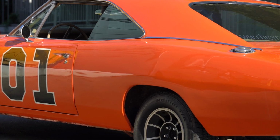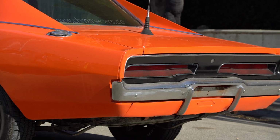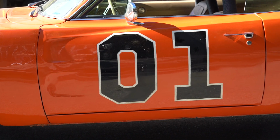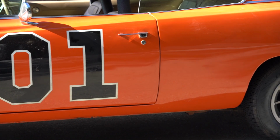And everything when this was redone was to keep it as authentic for that period as we could. You can take any Charger and make this look perfect, but then that's not how it was used, and that's what the fans want to see. No, the beauty of this car, seeing like the paint looks horrible. You see ripples in the body. I mean, it's rough. Like you can tell this is a picture car. It's not restored.